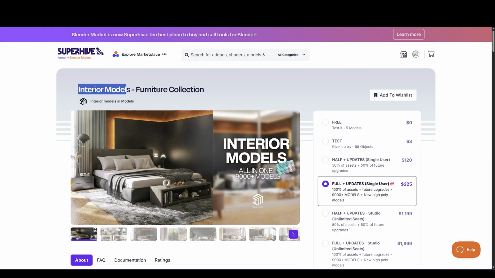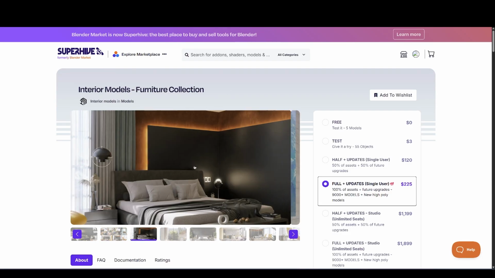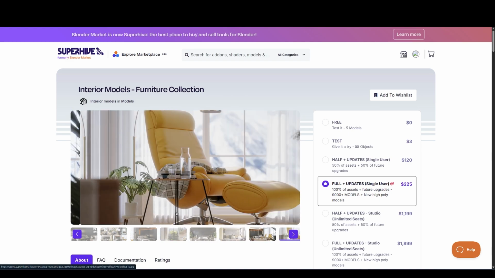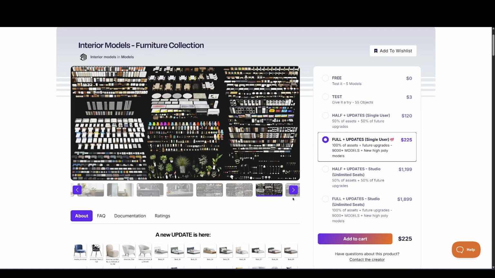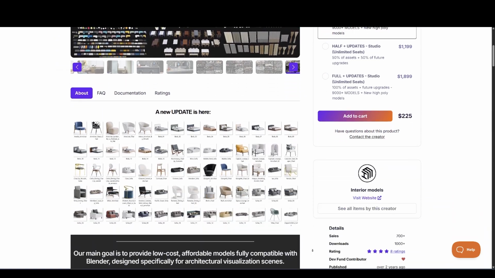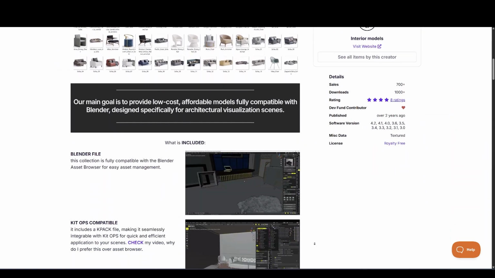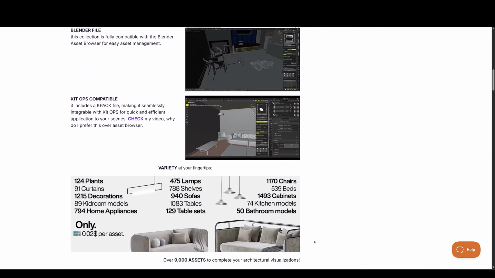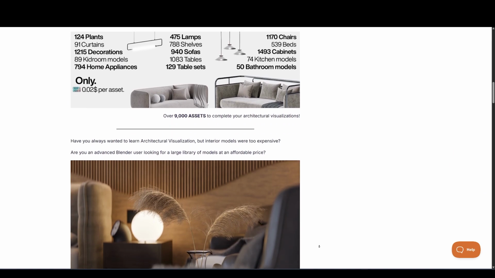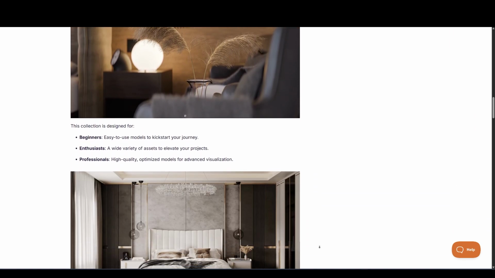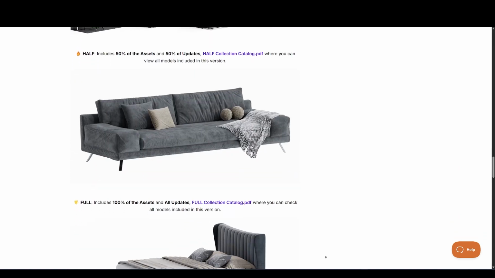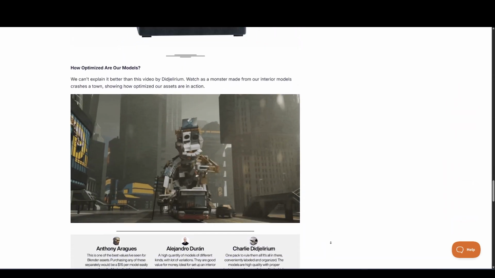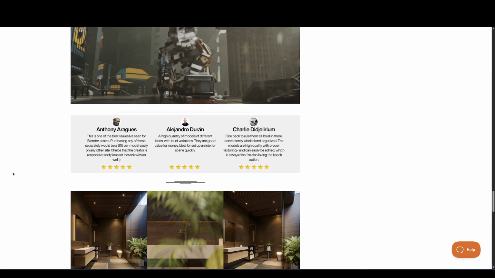For those looking for a massive library of interior models, the Epic Bundle is a game changer. With over 5,000 models, including beds, cabinets, curtains, lamps, sofas, and many more, this pack is perfect for those who want to save a lot of time. It works seamlessly with KitOps and comes with Blend files, KPack, GLAD, and OBJFBX files. Make your creations faster than ever with this remarkable assets pack.